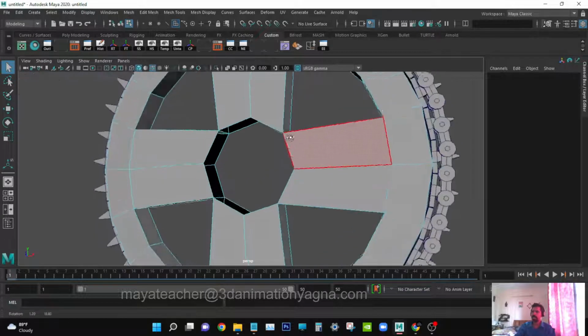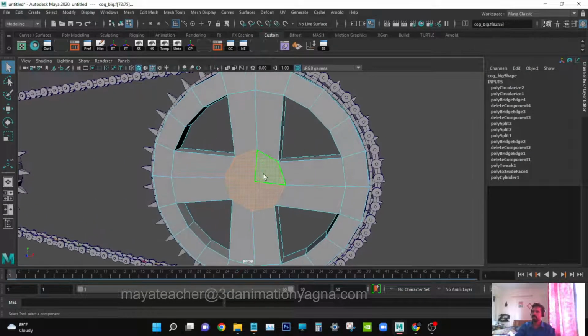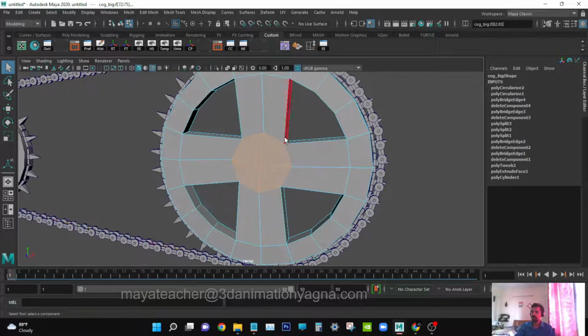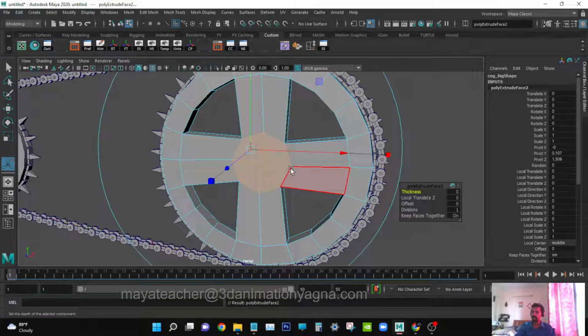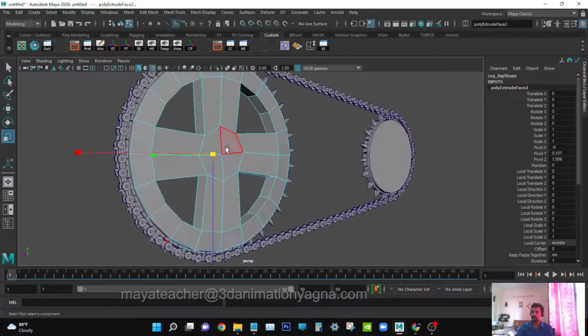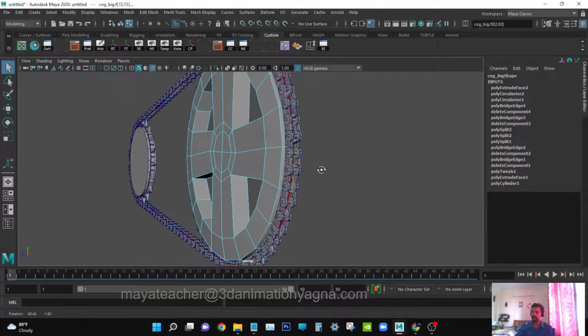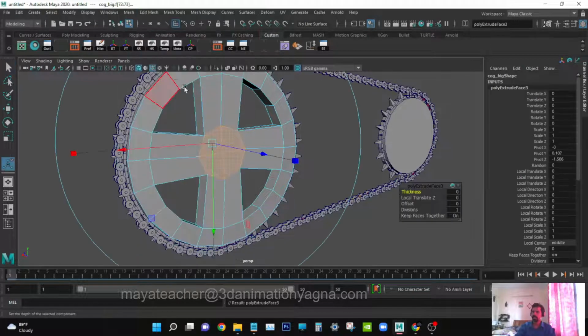And okay, before deleting them we have to actually duplicate it, that is extrude it. So let's do that. Go to edit mesh, only this side I have selected, and extrude, that is scale it like this. This also you select and extrude.